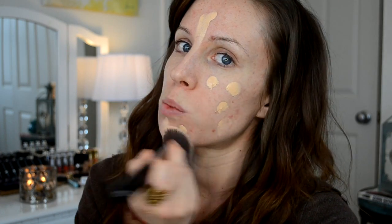So I'm just going to dab this on my face as I usually do. And it doesn't dry too fast, so you don't have to worry about applying it and then having it be difficult to blend. Up to this point, I've been using the Beauty Blender, but I wanted to try it out with the Sigma Flat Top Kabuki to see the difference. I've liked it with the Beauty Blender. However, because it's water-based, I felt like a lot of the foundation was getting soaked up and I had to do a lot of layers. So let's see, this is one layer. Well, I did squirt out quite a bit.